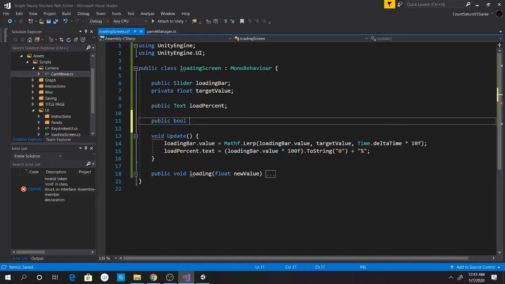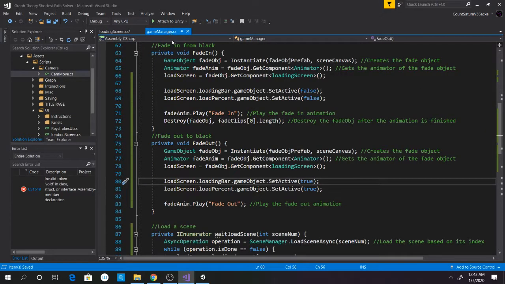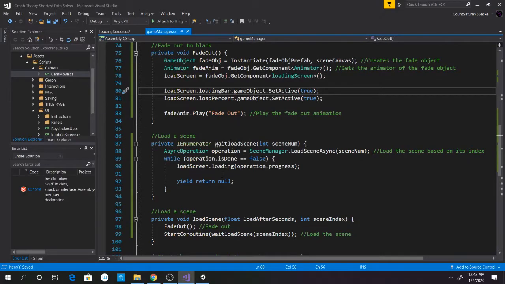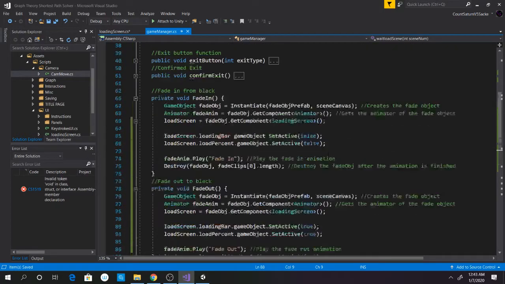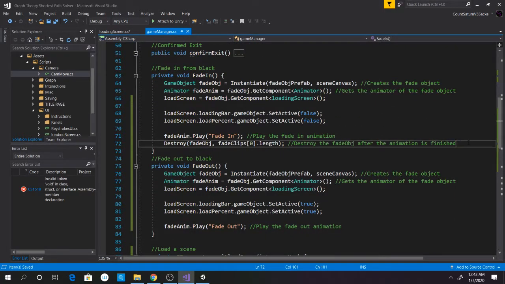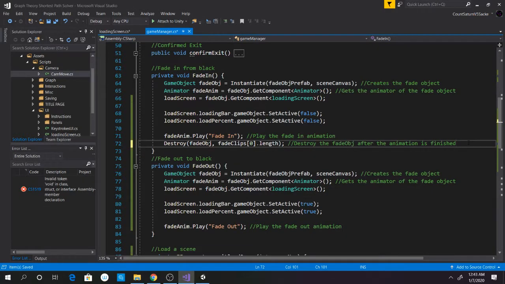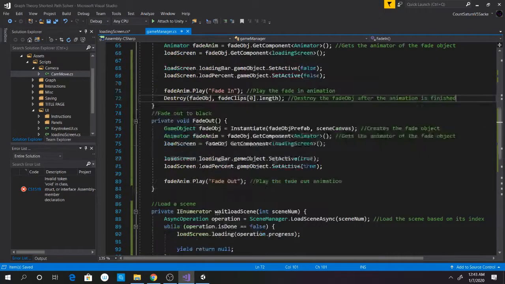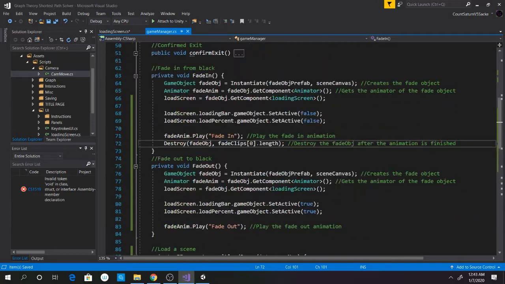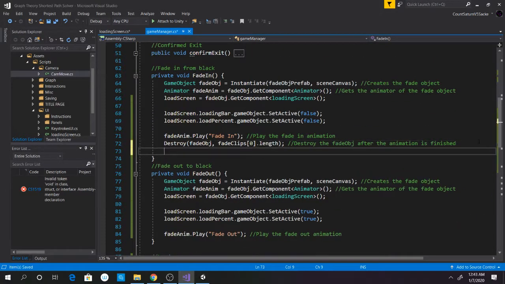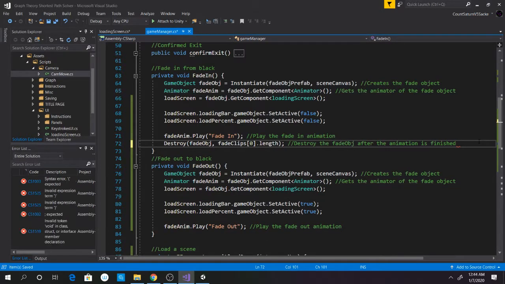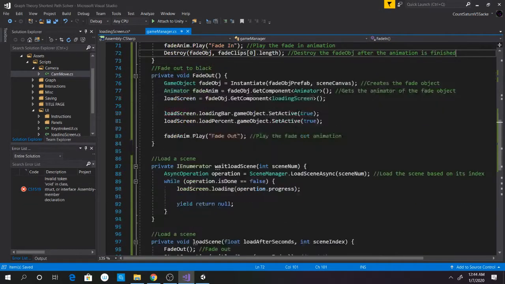Rather than doing this IEnumerator, what I'm going to do is, oh, also this is something important, after this object is destroyed, whatever. Okay, that's a little awkward. I guess I'm going to have to do something else about it.